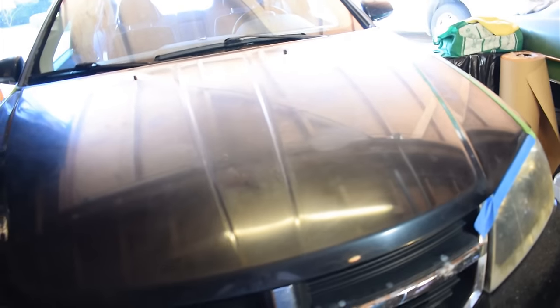And the hood was probably almost as bad as that. Maybe half as bad as that. But I think I did a pretty good job of getting rid of that white flaky old clear coat. Also, guys, earlier I was talking about using these microfiber sponges.